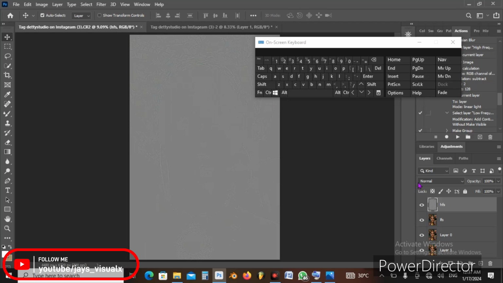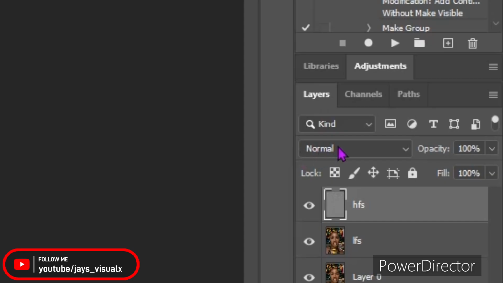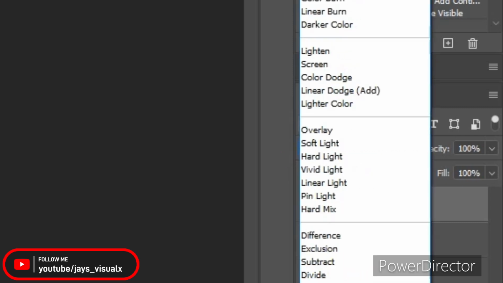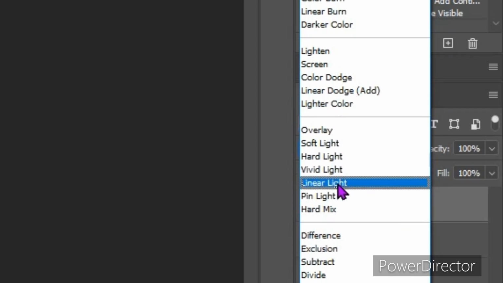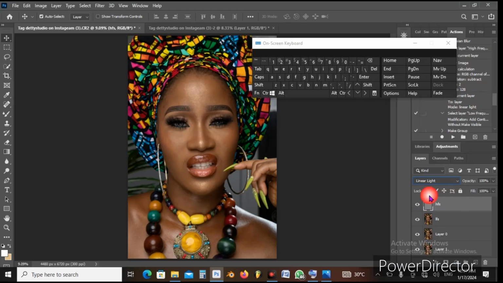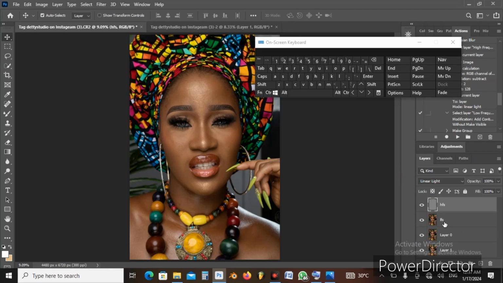Next, you go to this normal, click on it, then choose linear light. Now as you can see, it's back to the image. So let's group the two of them. Then you click Ctrl G to group, or you choose it manually here.